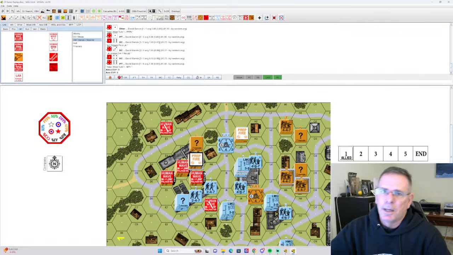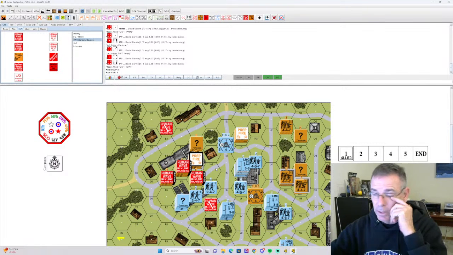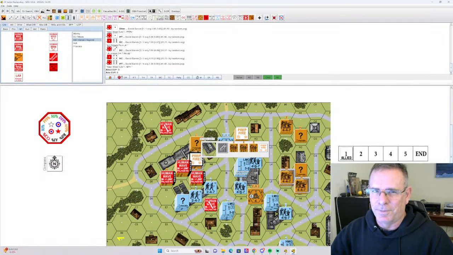There. When you count the movement factors when they move, everybody moves at the pace of the slowest person. Here they all moved out into the open. So the expenditure is only 1. If one of them moved into a building, then the expenditure for everybody would be 2. Anyway, so they all moved. Look at that, they all moved at the same time. It's kind of cool.